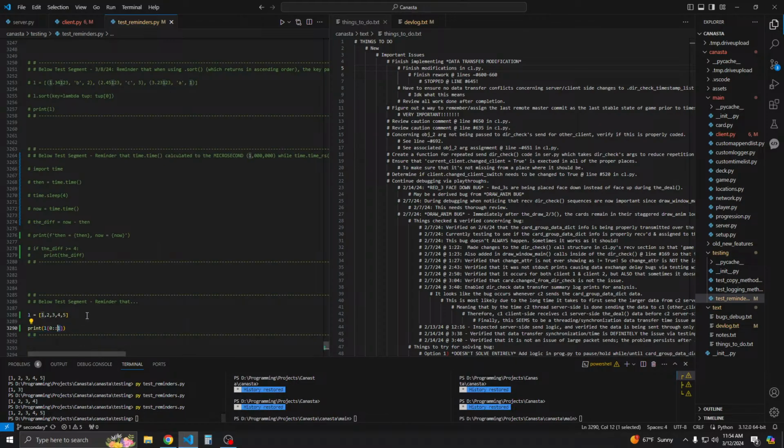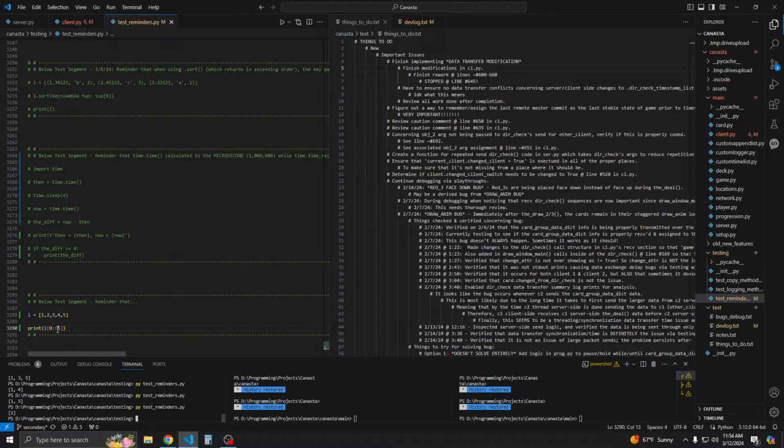But if we change the step to 2, it should print out 1, 3, and 5. Okay, yeah, so it's skipping. If we change the step to 3, it's going to print out 1 and 4. If we change the step to 4, it's going to print out 1 and 5. And if we change the step to 5, it's not going to print out anything except 1.